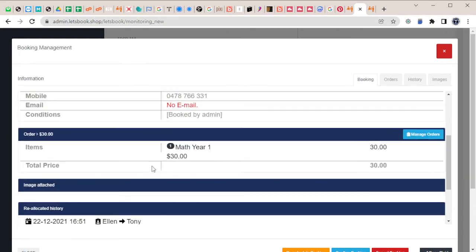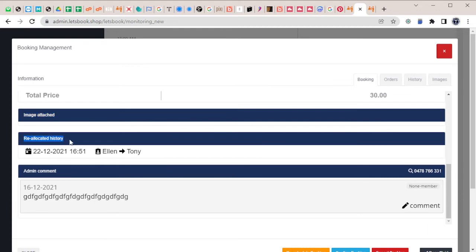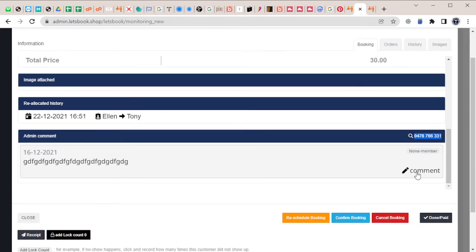And the other section shows you if there's an image or allocated histories or the comments for this member, like 047877663331. You can leave a message to share with other schedulers, other designers.